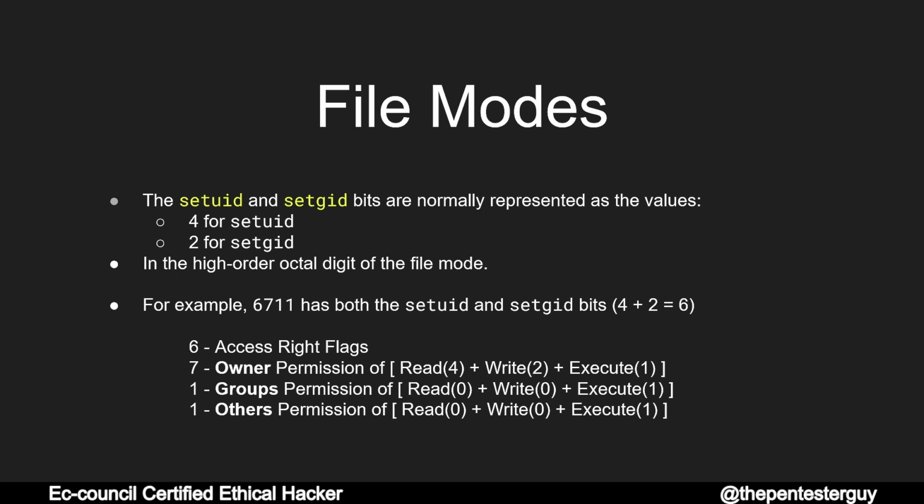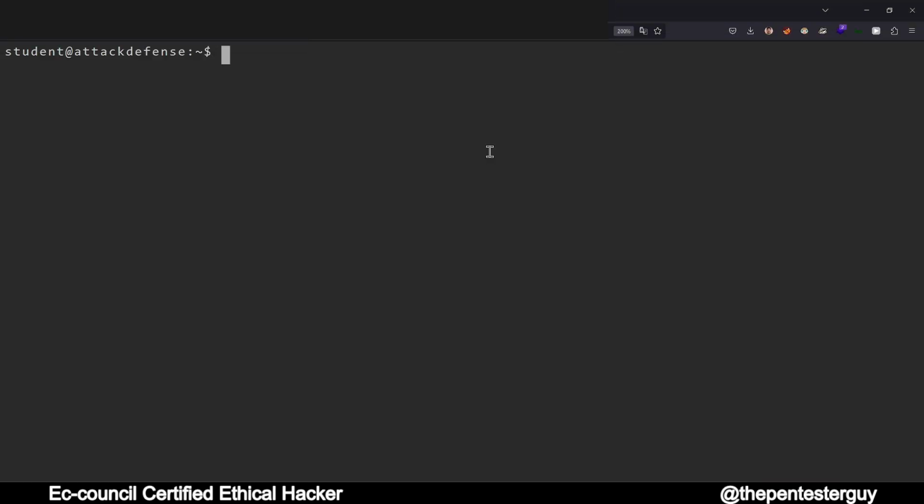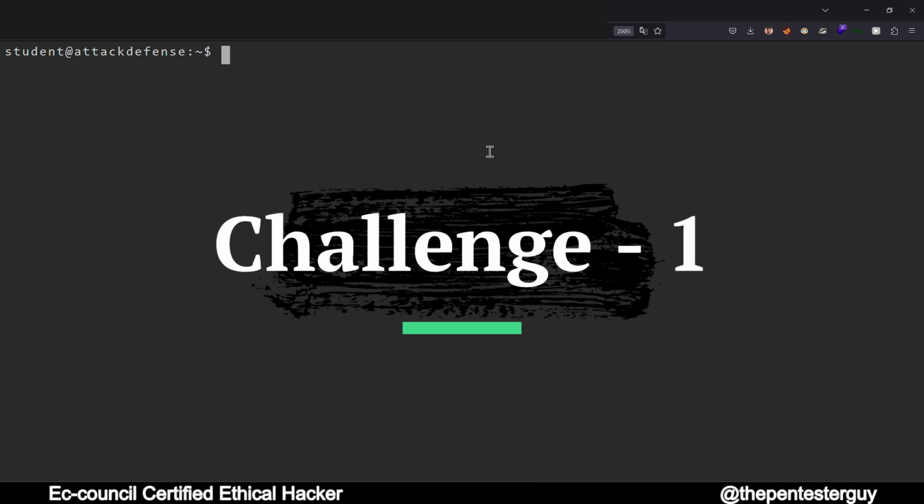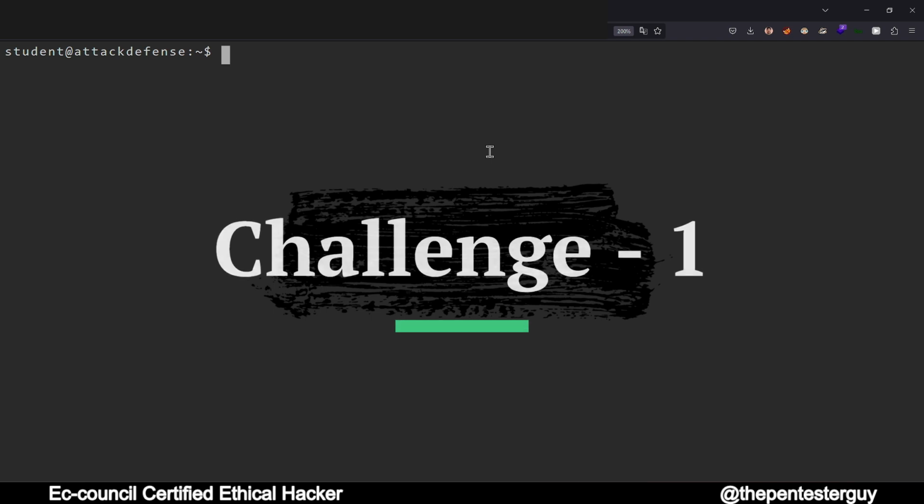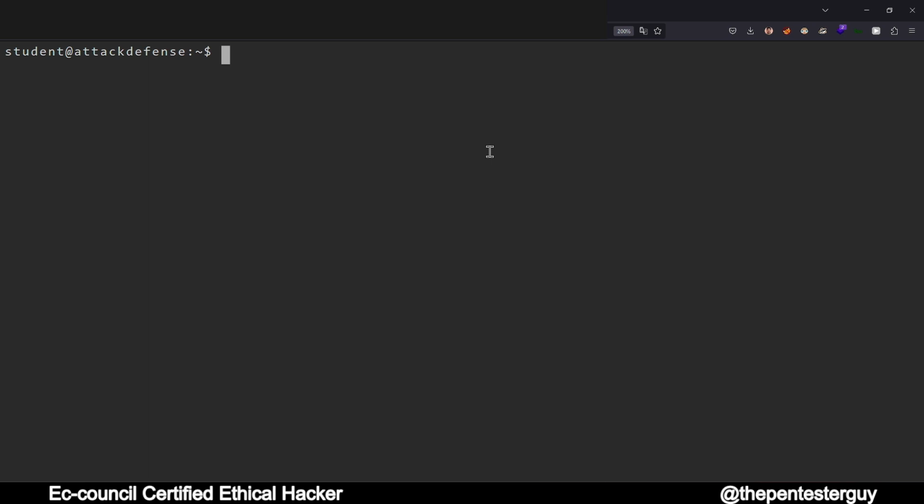Let's get started with practical samples to understand this topic and start escalating our privilege from a normal user to a root user. We'll do the vertical escalation in this video. So let's leverage what we have learned. This is a simulated environment to help you understand the required steps, or the possible steps, to escalate by exploiting the set privileges for directories and executable files.